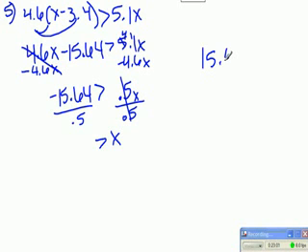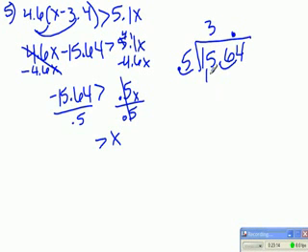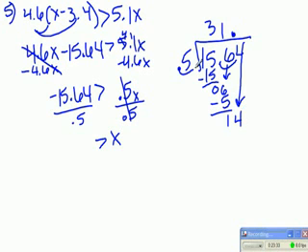So I have 15.64 divided by 0.5. Move my decimal to match. Decimal's going to go right there. 5 doesn't go into 1. 5 goes into 15 3 times. 3 times 5 is 15. Subtract. Bring down the 6. 5 into 6 goes once. Make sure your numbers are over the right. This should be over the 5. 1 should be over the 6. 5 times 1 is 5. Subtract to get 1. Bring down the 4.